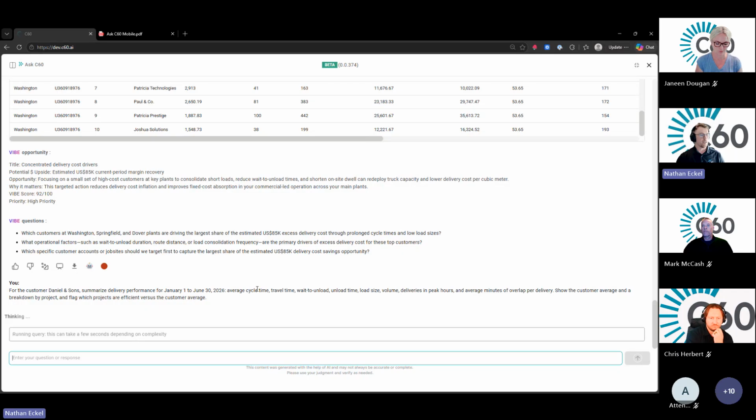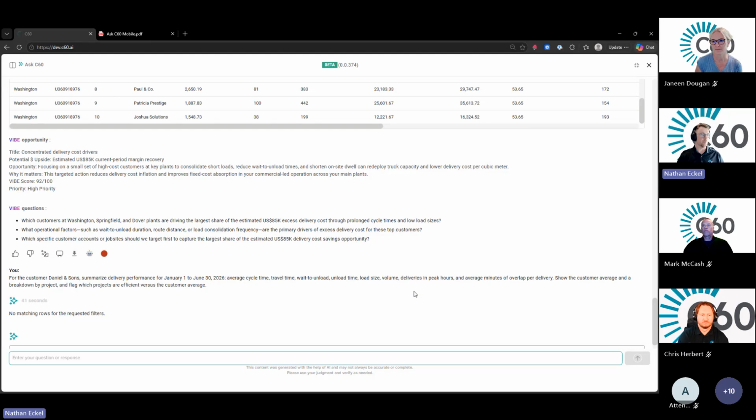And then I gave it the key metrics that I want to look at. And with this, I'm hoping the output's now going to give me, for that customer, what's that customer's average in terms of all those different key metrics. And then also show me for the different projects or job sites, where should I maybe focus my attention that's really geared to a specific action? Because now that we're not just looking at a customer that may have multiple projects, we're actually honing in on an individual combination of plant, customer, and project. And that'll hopefully make the actionable items a little bit easier to understand and act on.